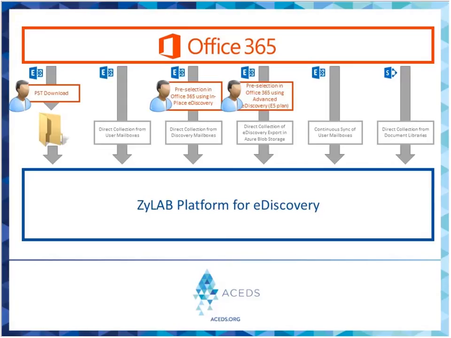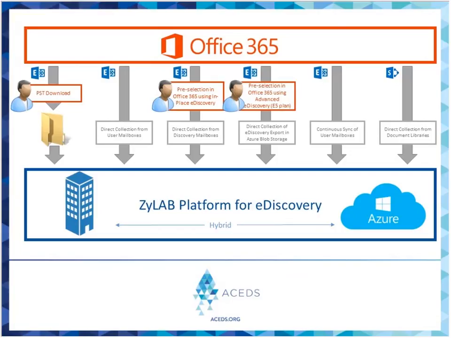It's a very powerful application where this continuous sync of the user mailboxes will give you all that information. Or you can do a direct collection from document libraries, in file shares or in SharePoint, and then also integrate that information. Now, this is everything that we can do with Office 365. Like I said, for the next couple of 10 years, we'll probably have to deal with the fact that we live in a hybrid environment where part of the resources are still on premises. For those resources, we can also collect directly, and then we can run everything in the Microsoft Azure environment. That's where we do the processing, the deduplication, the review, the predictive coding, topic search, topic analysis, etc.